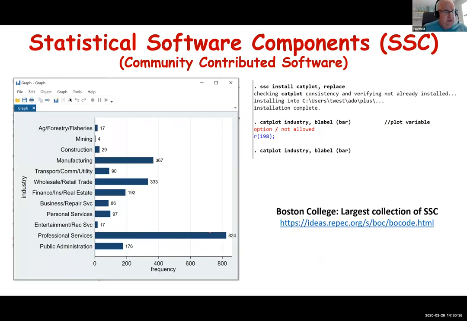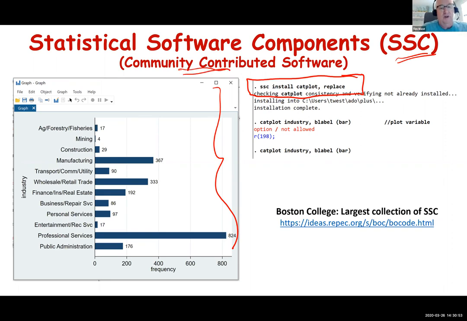Now, I'd also like to bring your attention to this. You'd seen our vertical graphs before for our histograms. You may not like that. You may want something that looks like this. Well, this is one of those situations where you have to go in and request this statistical software component in SSC. The interesting thing about this is it's all community contributed. All the people that are out there working with Stata may come up with small little routines, programs that'll do things for everyone, and they store them out there, and you can always call them by using this SSC setup.